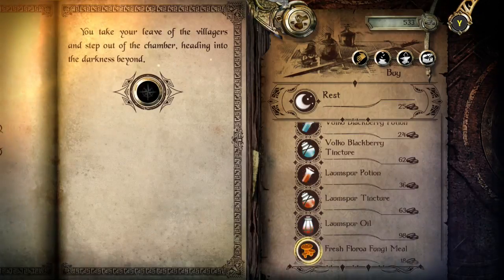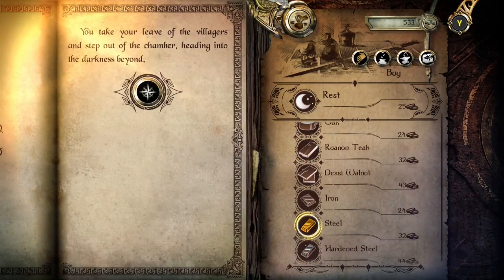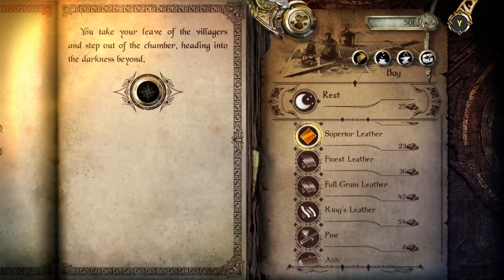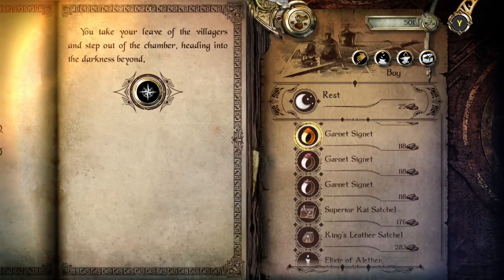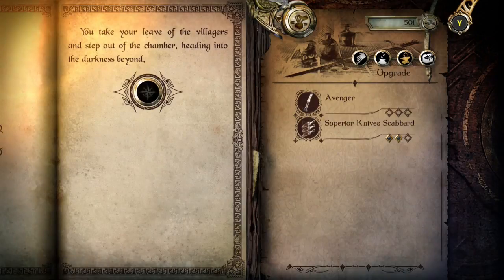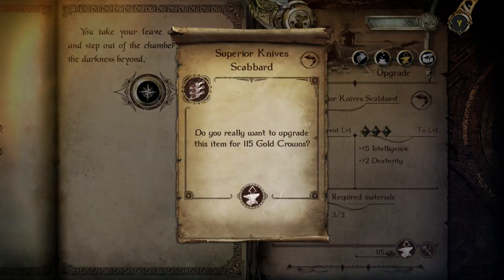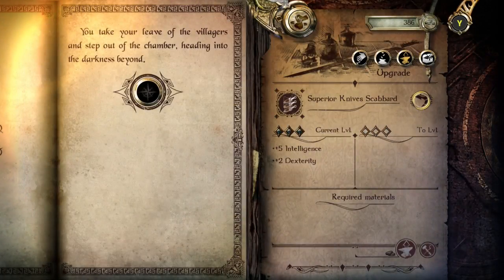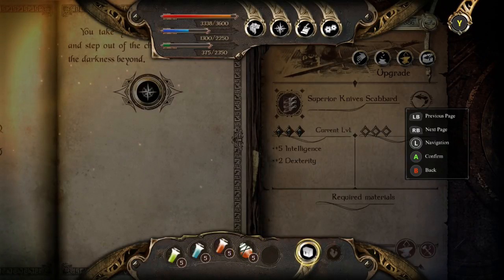Simple. Steel. Steel. Where is steel? There it is. Just one of these. There we go. I can't believe how well that worked out, honestly. I was not expecting it, to be quite honest. No, I really don't care about the Avenger. Boom. Yeah! Perfect. Right, we'll go and switch my equipment round.